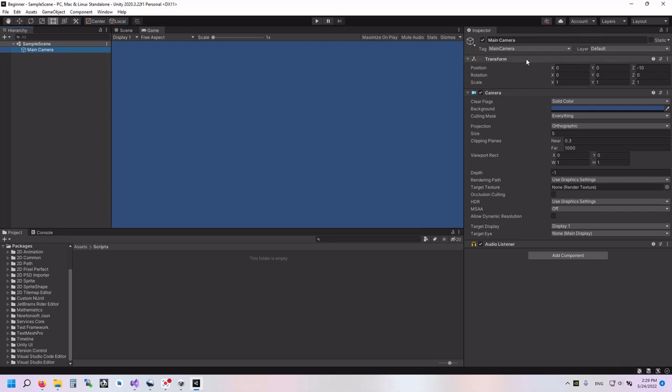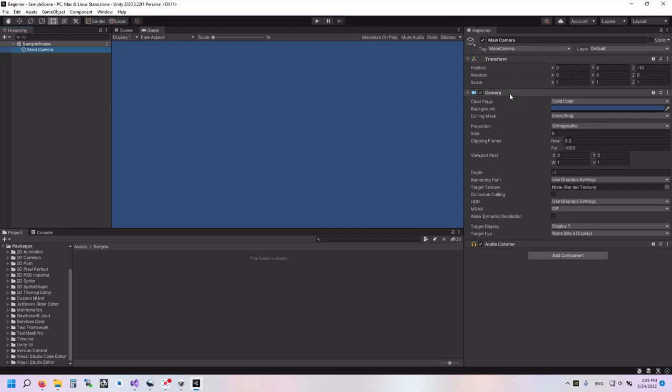It has a transform, which is its position in 3 dimensions. Even though this is a 2D game we're doing, all 3 dimensions are still represented. Rotation in 3 dimensions, and scale. So I can scale my camera view. If I have an object in here, I can scale that object in the same way. Pretty much every object has a transform.